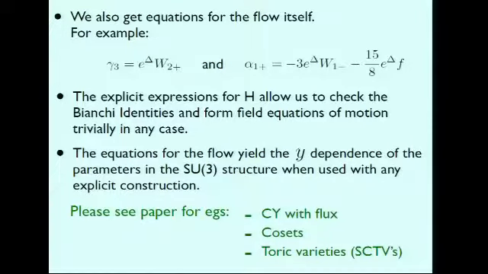So as I've said, what we've done is we've generalized the torsion classes that you can include in looking for these solutions, and we've given these expressions for H which allow you to quickly check the Bianchi identities, and then the rest of the paper is just going for a huge number of examples. Well, a large number of examples.